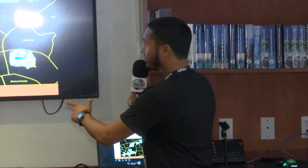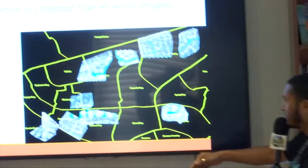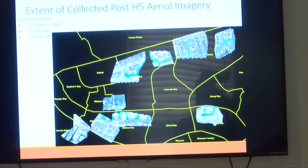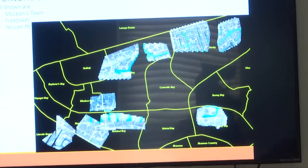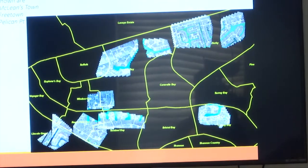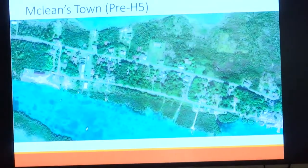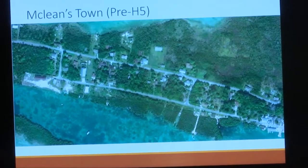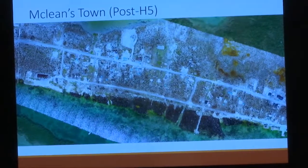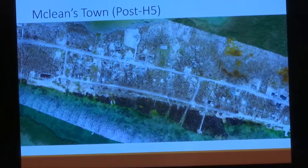This is the extent of drone coverage done so far: Derby, Emerald Bay, Sentinel Bay, Colony Bay, Lincoln Green. Not shown: McLeanstown, Freeport, Pelican Bay, and we want to go westward and to the airport — high-impact areas including the civic industrial area. Here is McLeanstown pre-Dorian, pre-Category 5. This is post-hurricane — it just speaks for itself. If you're not physically there, you're virtually there right now.